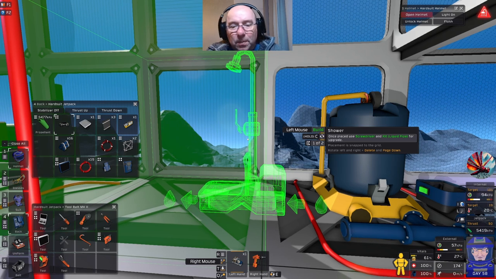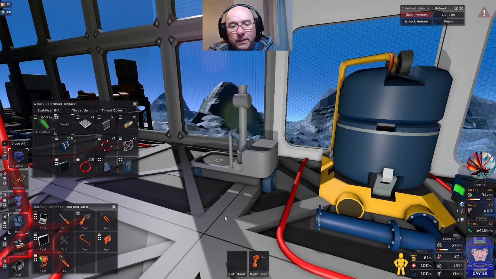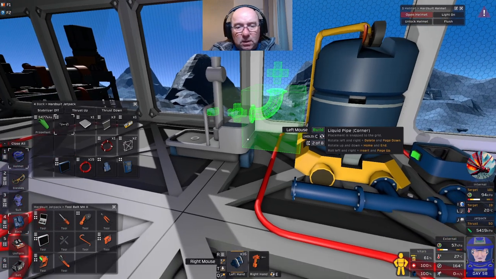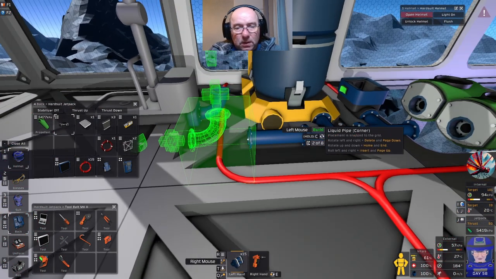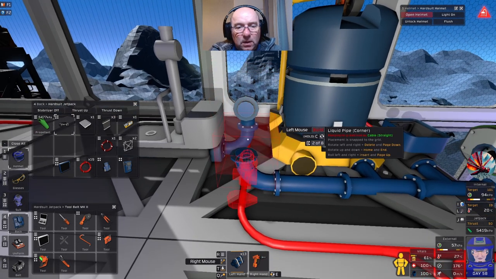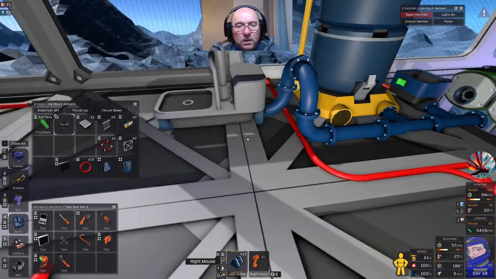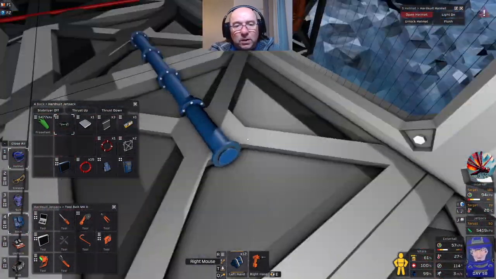Ah, see, that's a problem. That power lead there is going to be the problem. Okay, I can resolve the power. Can I bring this pipe up, and this one up, and that one to there. Not elegant, but it'll do.